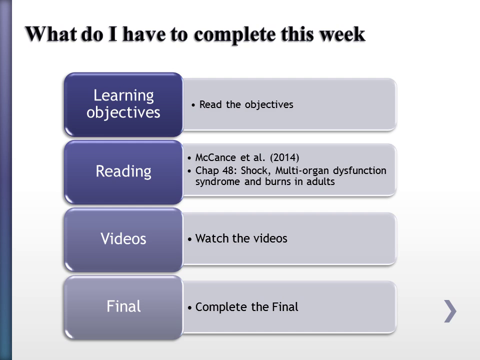What I'm asking you to complete this week is the reading. You just have one chapter to read, that is chapter 48. It is on shock and multi-organ dysfunction syndrome, as well as burns that are occurring in the adult. You do have some videos to watch, and you do have a final to complete this week.